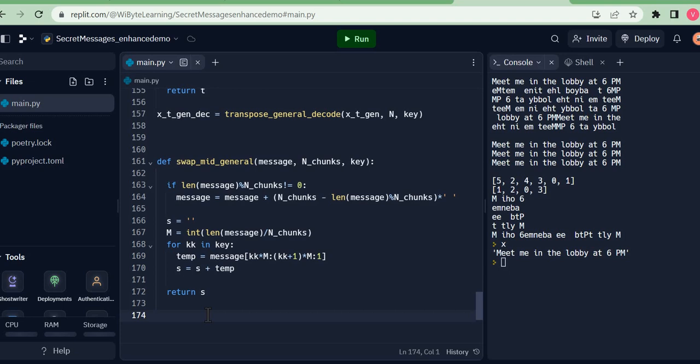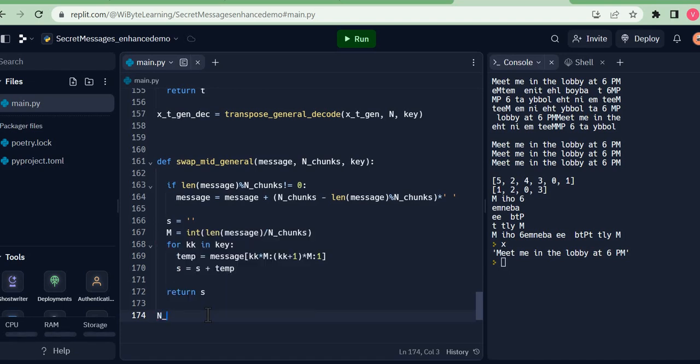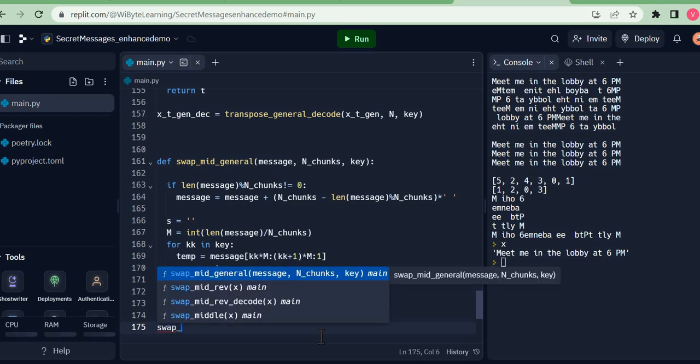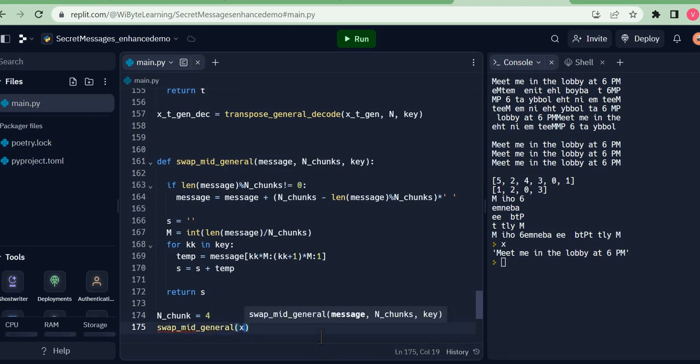So let's say my x was whatever it was. Let's say I define my n chunk to be equal to 4, which means I'm splitting this into 4 chunks. And I call this function swap mid general, and I just do this for my message here. I say, for example, n chunk, because the number of chunks is 4, and I'm defining a key here.